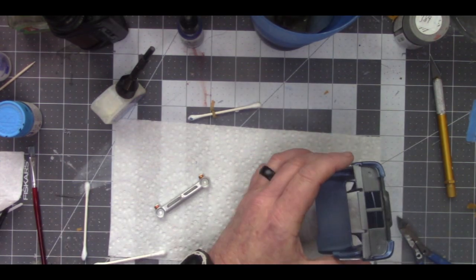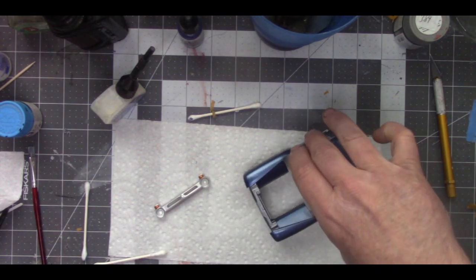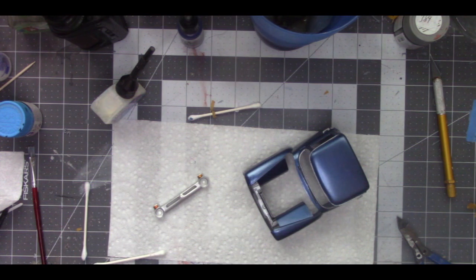That's drying, and I'm going to go ahead and get this stuff on, and hopefully real soon we'll get the truck put together, get all the parts together. When that's ready, I will definitely be turning the camera back on. Now we just got to wait for the glue to dry. So I'll see you guys in a bit.